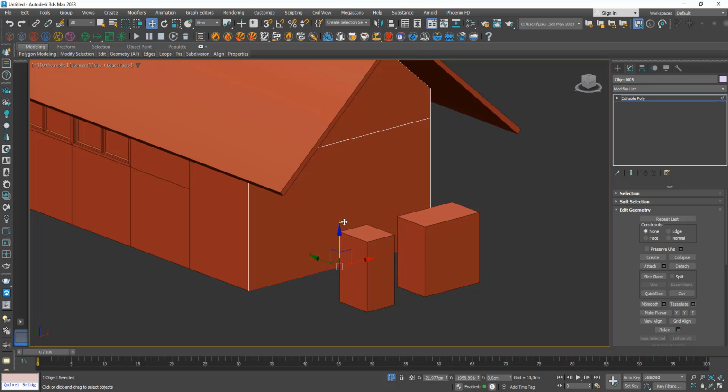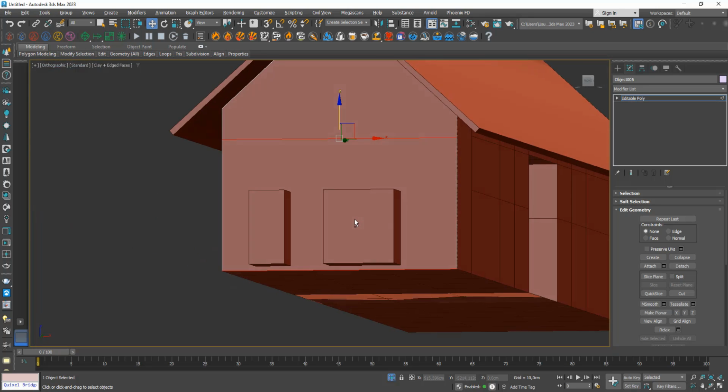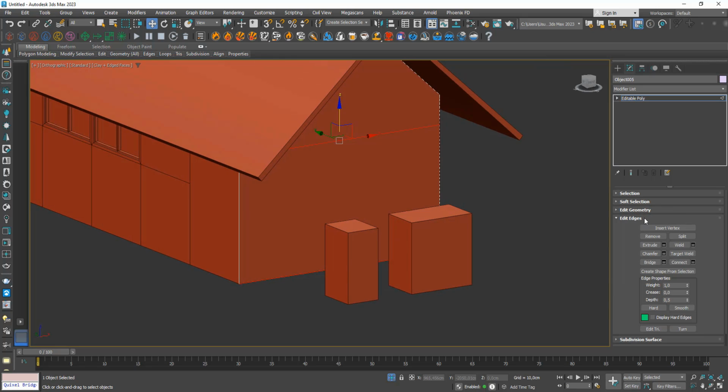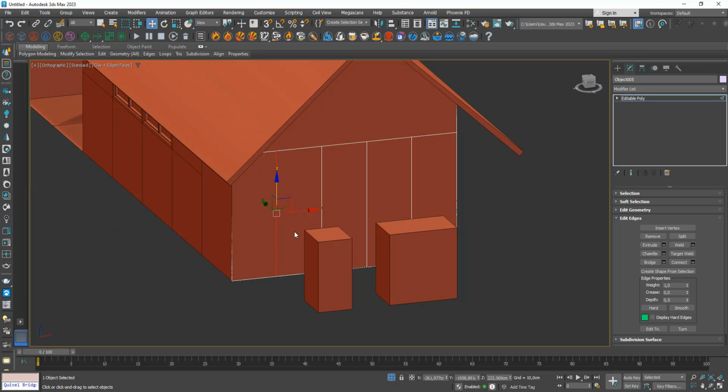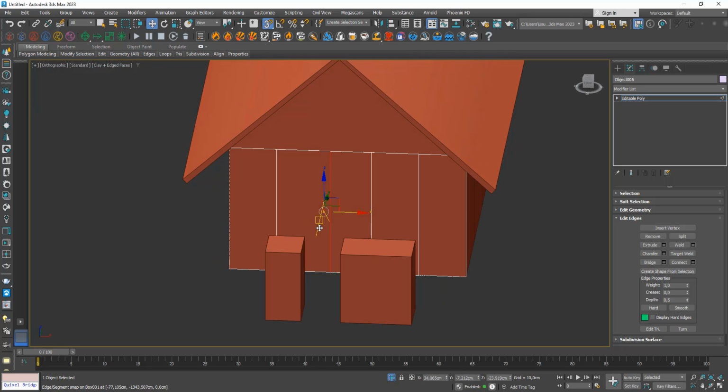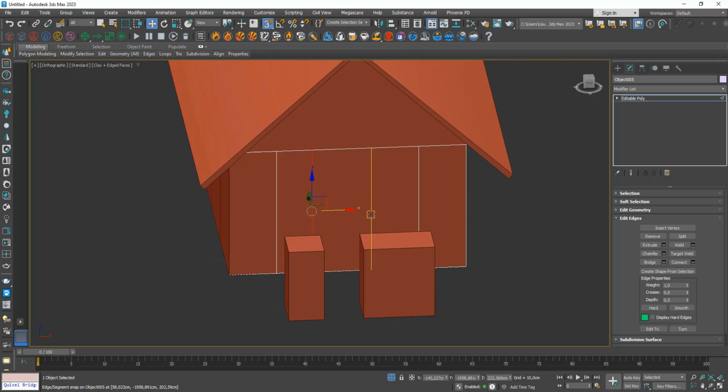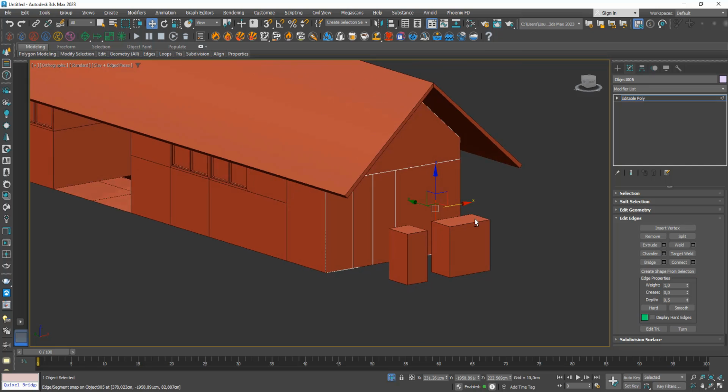Now I'm going to use the connect option. So I'll be using these two edges, and let's go ahead into our edit edges tab and connect them 4 times. Let's press on this check button, and now I only want to select this edge right here and match it with the width of this box that is going to be our starting point to create these 2 voids that are going to be representing our axis. Notice that I'm using the snaps for this, and now I'm going to unselect them by pressing the S key once again.